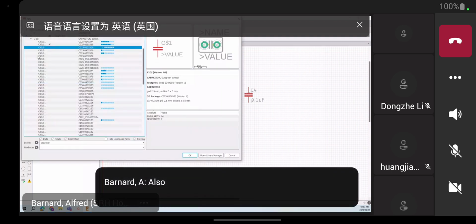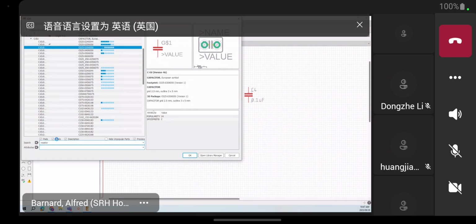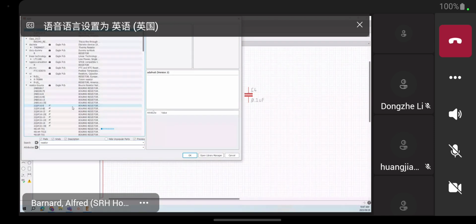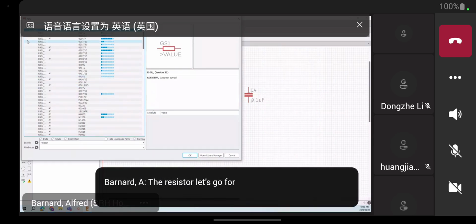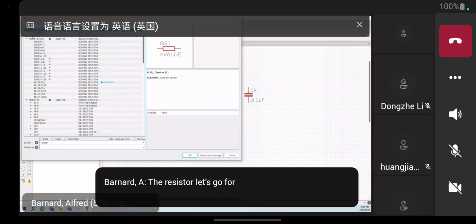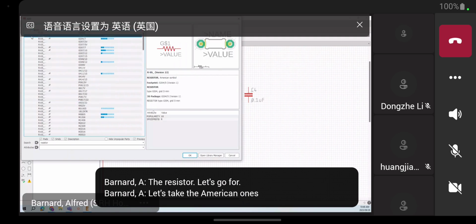Also need a resistor. Let's take the American ones.